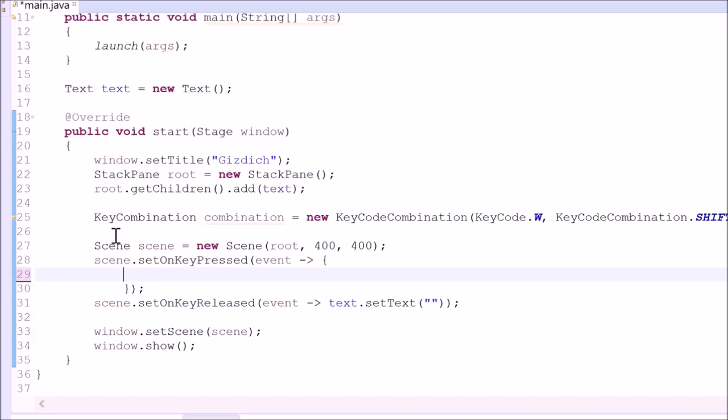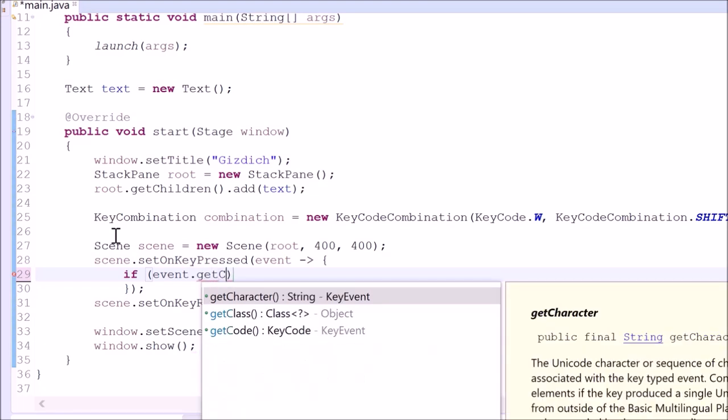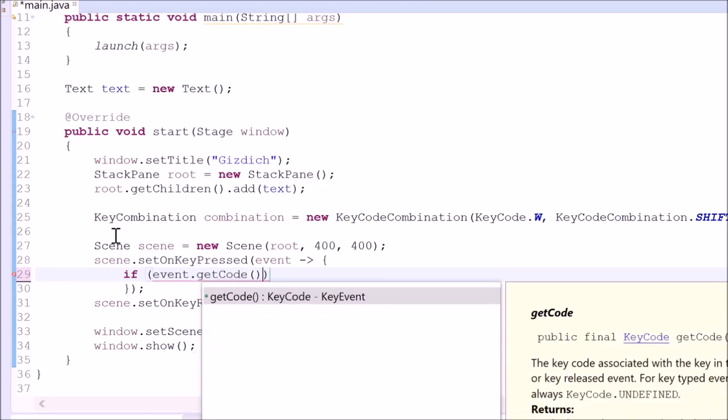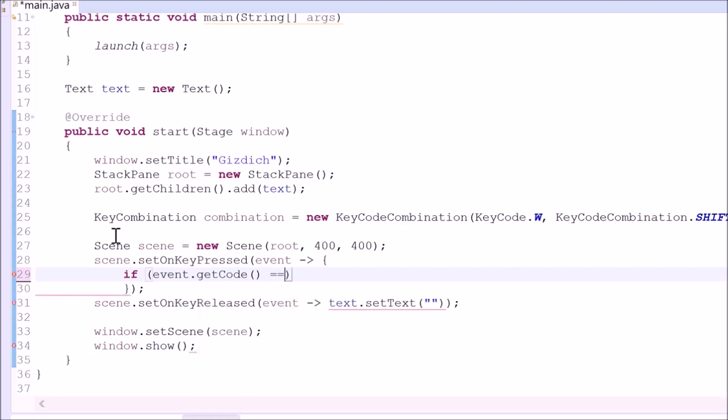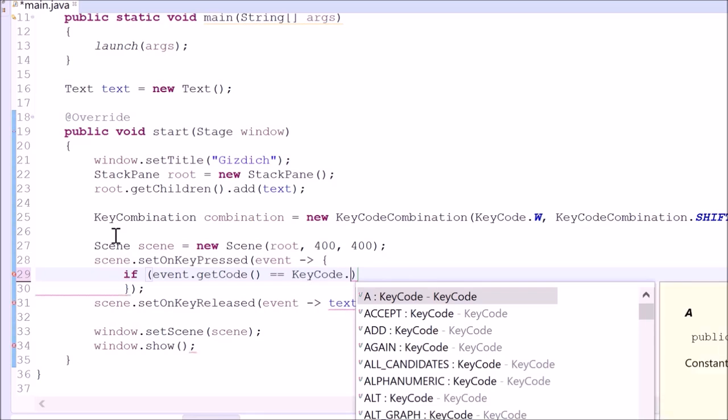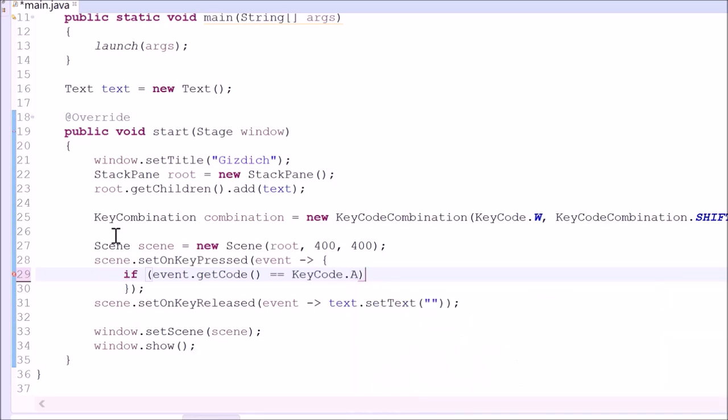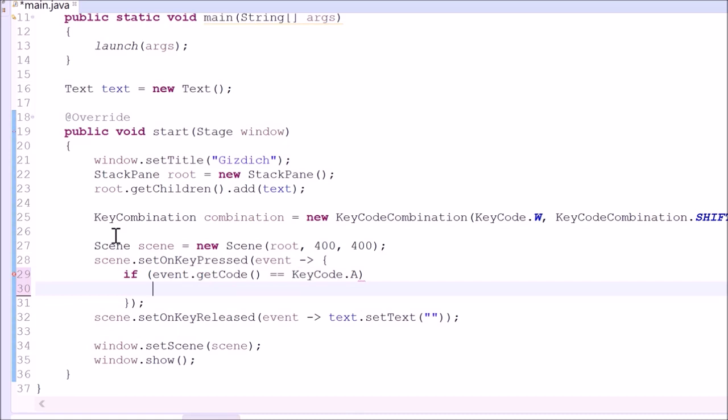Let's say that we only want a single key to do stuff, nothing else. No other keys can do anything. To do that, type in if, parentheses, event.getCode(), double equals, KeyCode dot, let's use key A. And we want our text to say that letter A has been pressed.